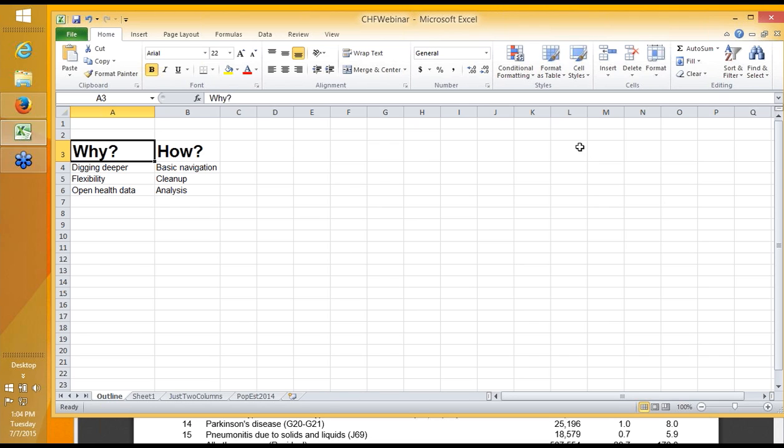It's the one I'm most familiar with. But it's worth noting that most of the basic navigation, especially when you're a beginner, most of the basics all work the same in terms of how you navigate and how you set up formulas and enter data and move it around.